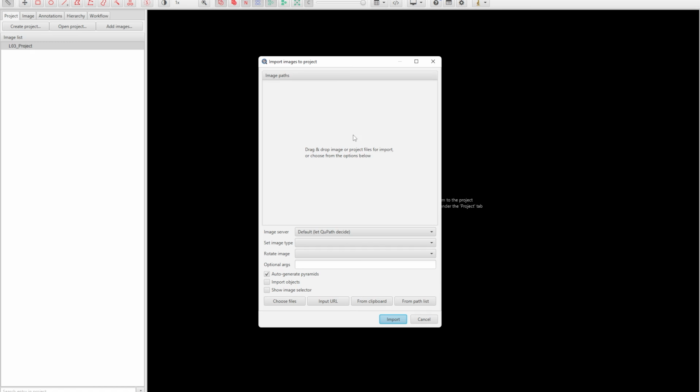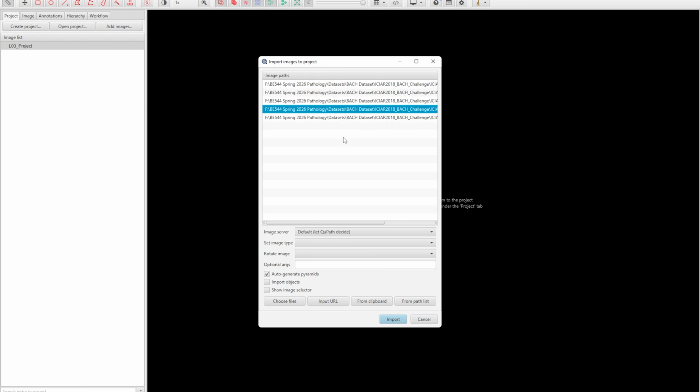As mentioned in the previous lecture, you can download public datasets and work on them. So you can download any dataset from the TCIA and start working on it. So for now, let's assume we have a dataset, for example, the BACH dataset from the breast cancer challenge, which is a public dataset that can be used. Here in this project, I will drag 5 slides, from 1 to 5, to explain the different options of QuPath.